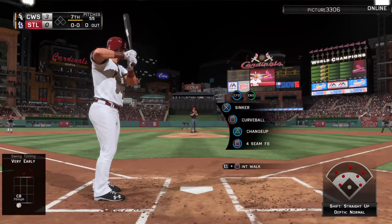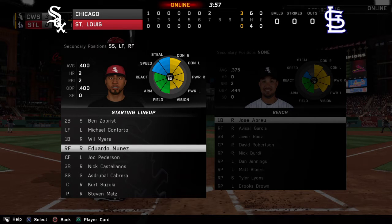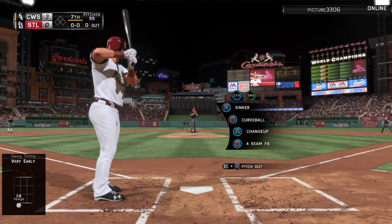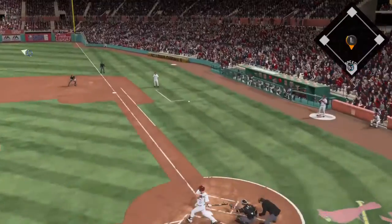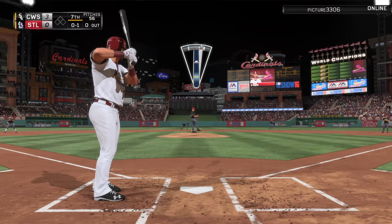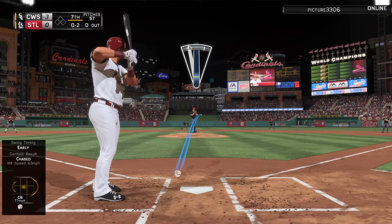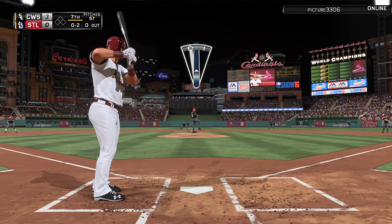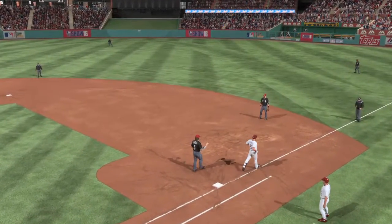Leading off the inning, Trevor Plouffe, as they'll look to get something going here and even this game up. And so far in this one, they're still getting shut out. So this leadoff at bat could be huge if he can just get on base, because they've been held in check all game. Swing and a liner. Foul. Into the windup. Here comes the 0-1. Another one fouled off, and he's quickly behind 0-2. Strike 3 on a pitch in the dirt. And he makes the throw to first. Plouffe is retired, and there's 1 away.